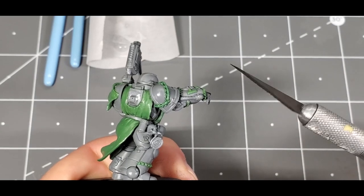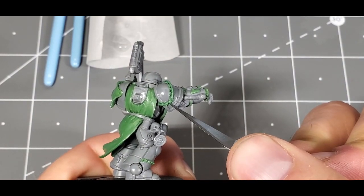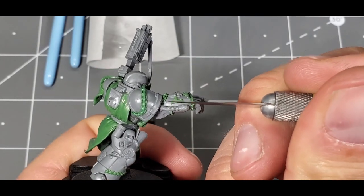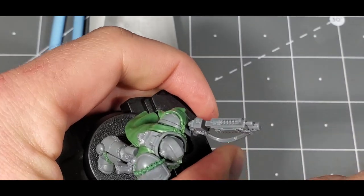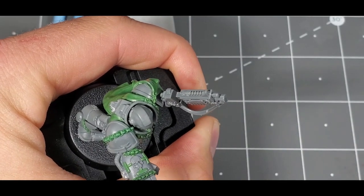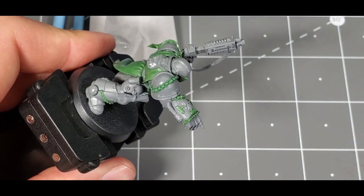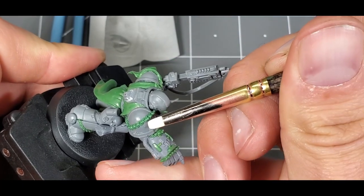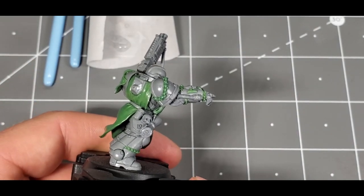What you're going to do is get your knife, really sharp tip, nice and pointy. And we're going to come in here and segment all of these. And you press them down. And the reason we're using that oil again is so that we can press these in without it sticking to the knife. Okay. So we're going to segment the rest of our chain.